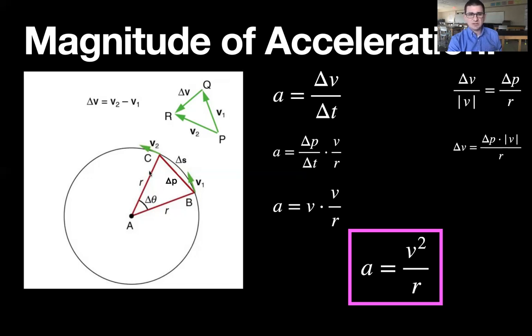But it basically just came from acceleration equals delta V over delta T and then using some similar triangle magic with the new sort of circular angular stuff that we literally just introduced. So this is the formula that you really want to write down and remember and use and be able to use.